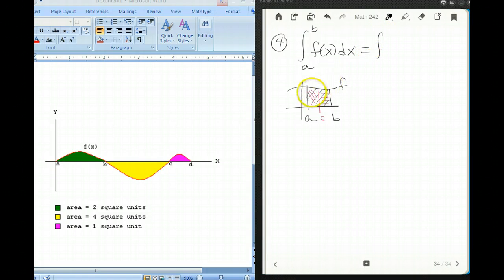So this says that we can do what? The area under the curve of f from A to C, and I can add to that the area from C to B. Okay, good. So that's sort of like putting the pieces together to get the whole thing. That's what that one's all about. Okay, so let's make use of that for a second to notice something here, to get the last property.